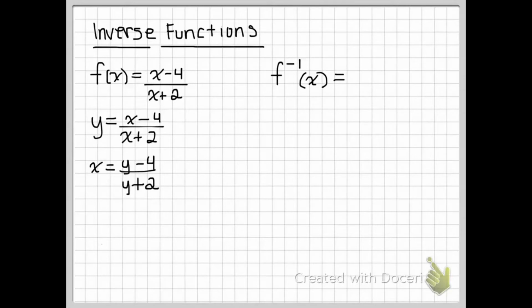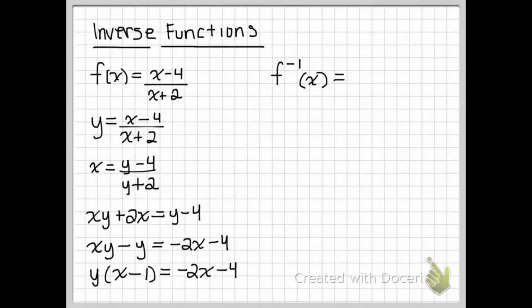So, how am I going to solve for y? I'm going to cross multiply here to begin with. And then I'm going to isolate y. So I'm going to skip ahead a couple steps here. Okay, so I skipped ahead a couple of steps, and if you need to read that, you can pause the video and make sure that you follow these two steps. But what I've done is I've isolated y, and just note that when there's more than one term that has a y, if you're trying to solve for y, you're going to end up factoring the y.